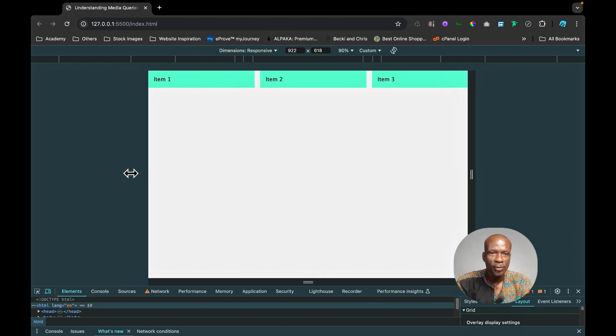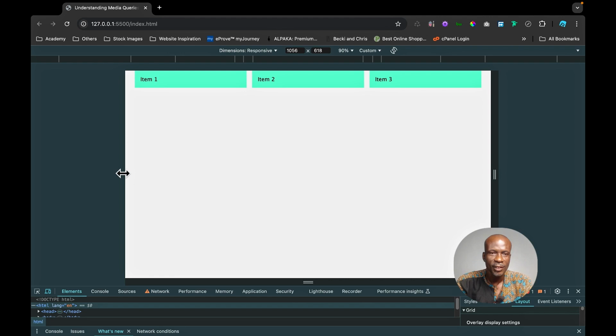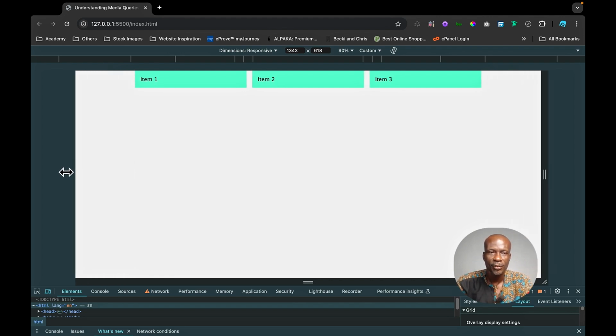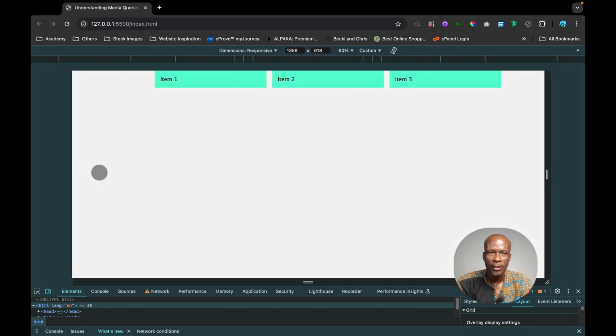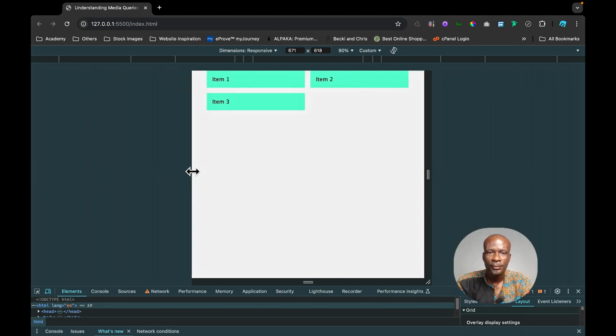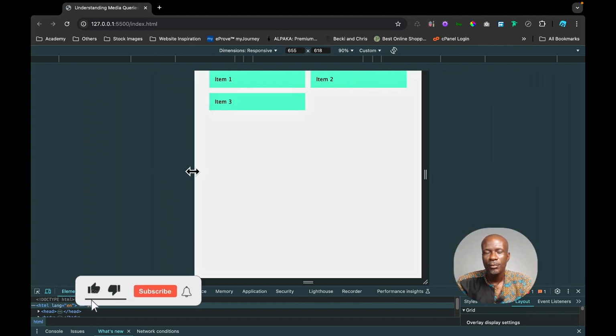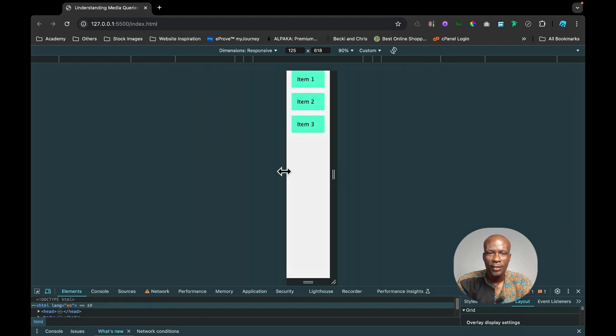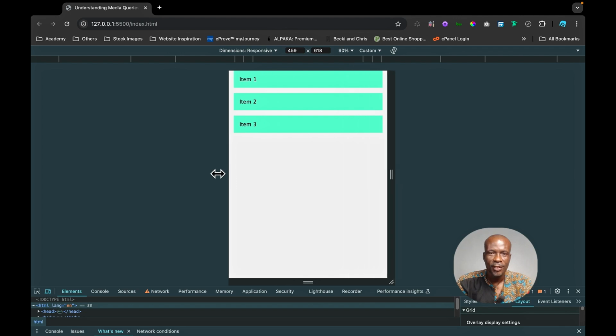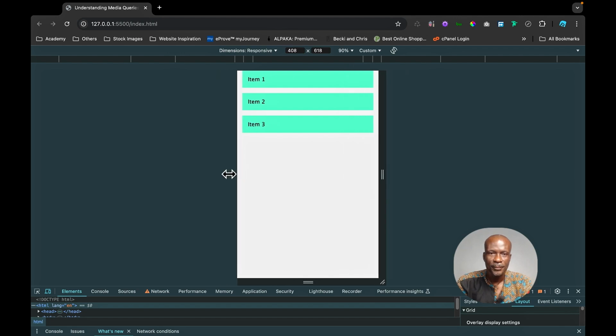But once it gets to 1000 pixels, it stays fixed at 1000 pixels. This thing will keep expanding, and as you reduce, and we get to between 601 and 768, it collapses to 2, and the likes. So this is the way it's going to be.